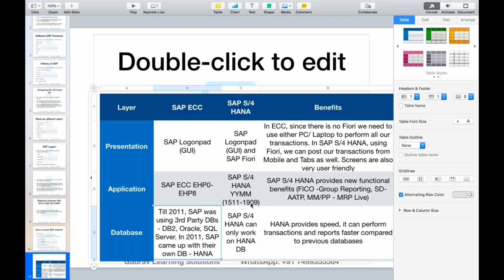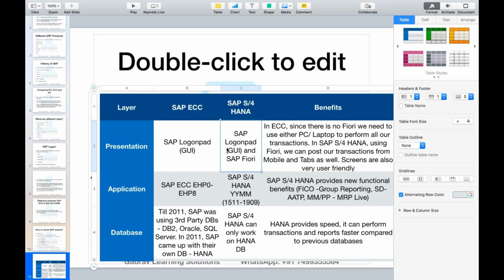If someone is asking you, you should be very clear with this table that we created. If anyone asks, why should I go for SAP S4HANA, why not SAP ECC? Your answer would be, number one, in SAP ECC you cannot do the transactions using a mobile device. You cannot do the transactions using the web browser, and your screens are very complicated. In S4HANA, SAP came up with SAP Fiori. Using SAP Fiori, you can access your transactions from mobile tabs, and SAP has provided the browser-based option. You can go to Google Chrome or Internet Explorer and start connecting to SAP.